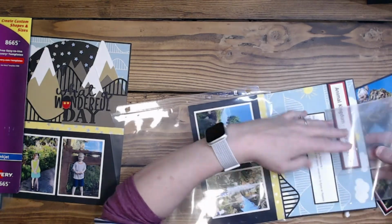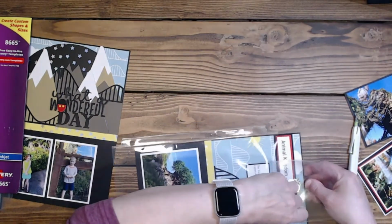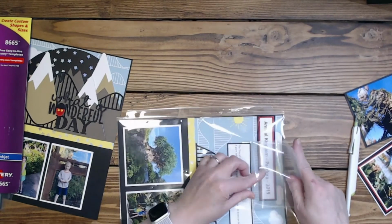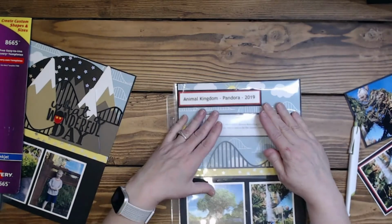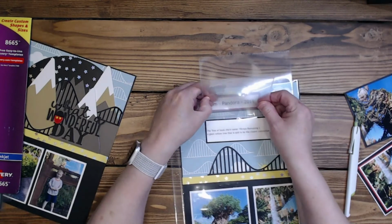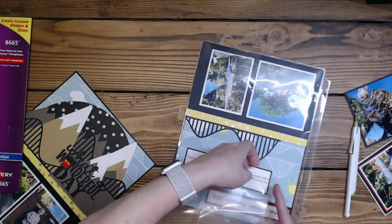Okay, so you want to have those up if you can. Sometimes when you're doing them lower on the page, it's even more difficult to get your page protector, your flip flaps through it, but this up high is pretty good. Okay, so that is in there, looking pretty good, not too shabby. There's some goo somewhere. It looks like it's inside this piece. Let's see if I can get my big old fingers in there.